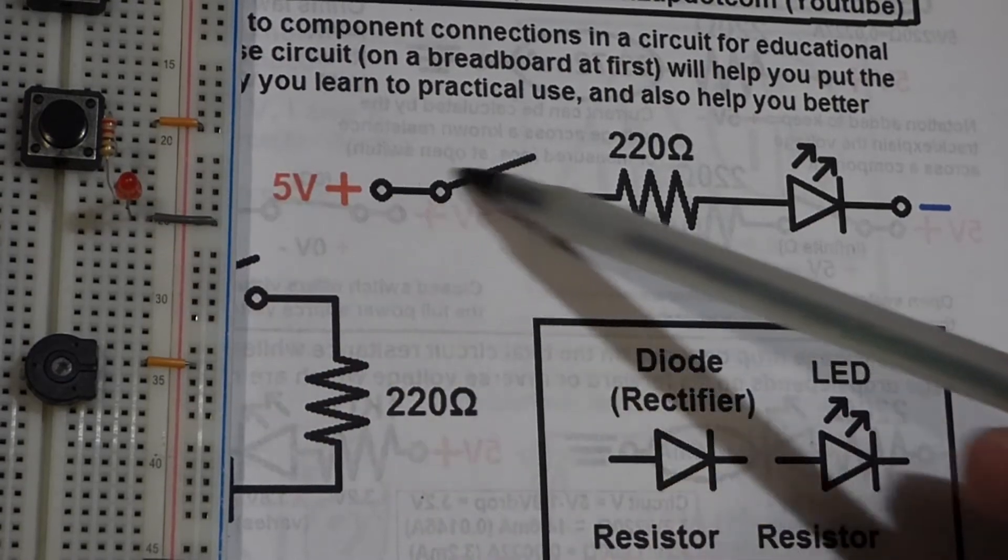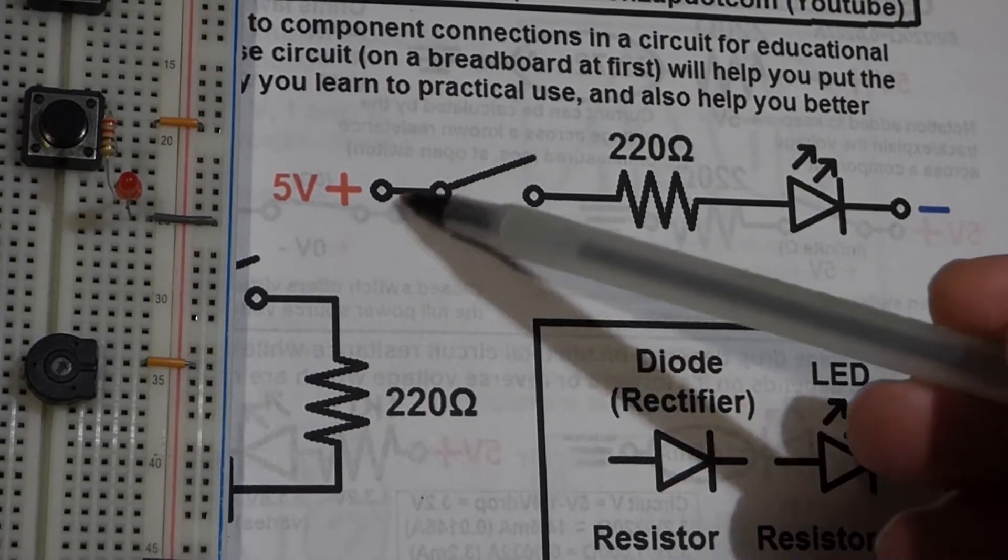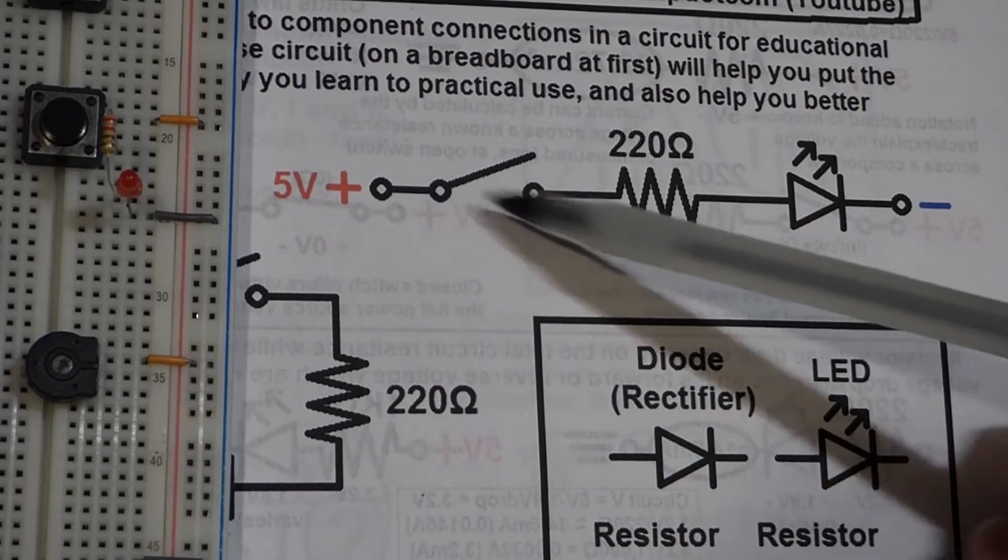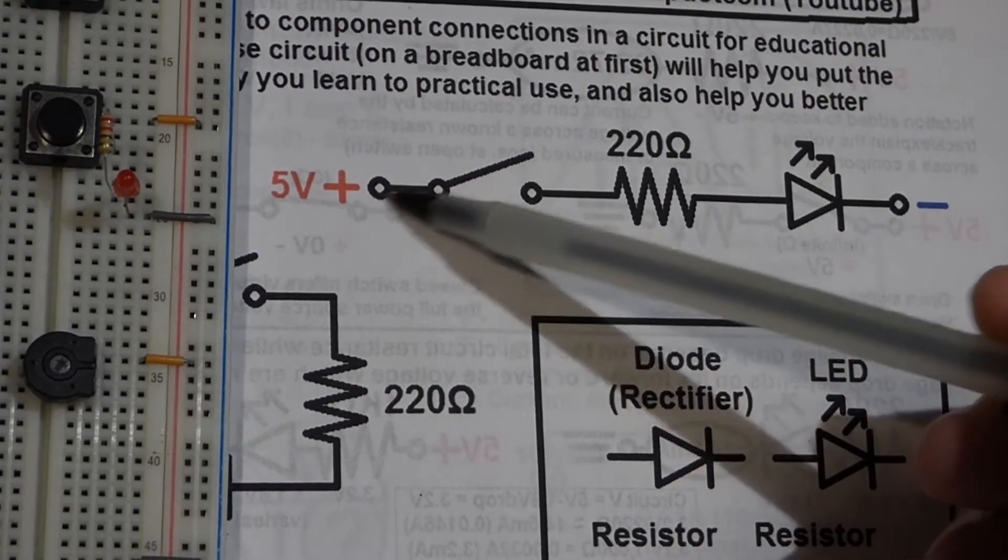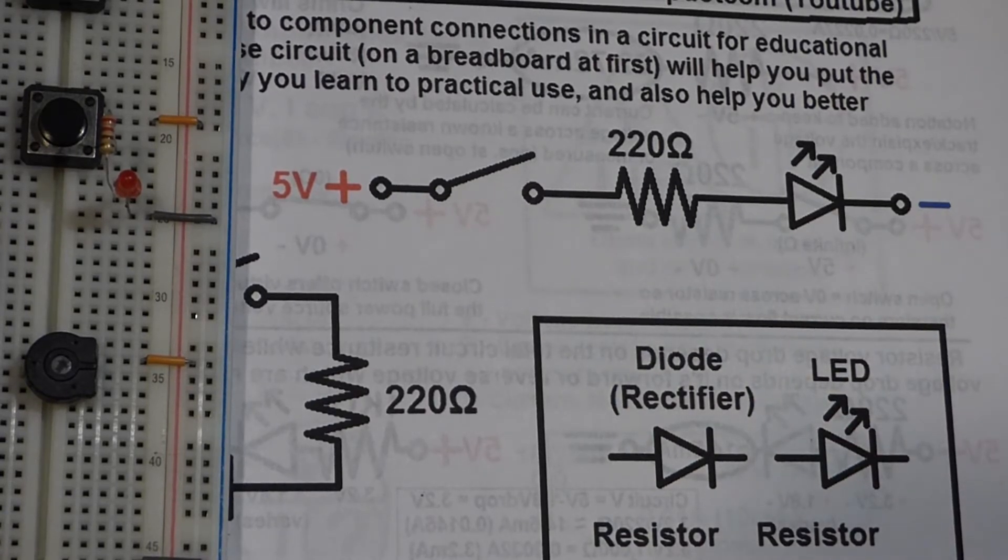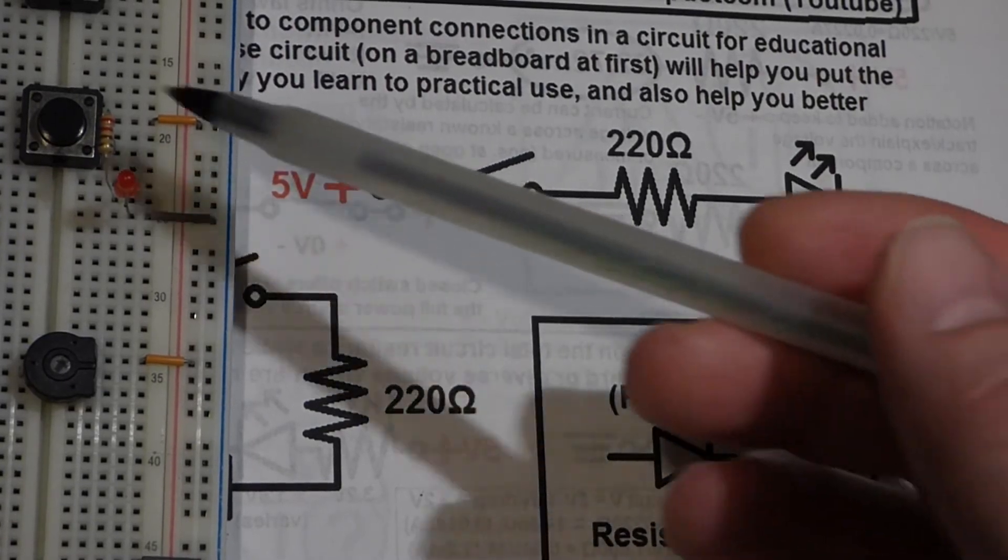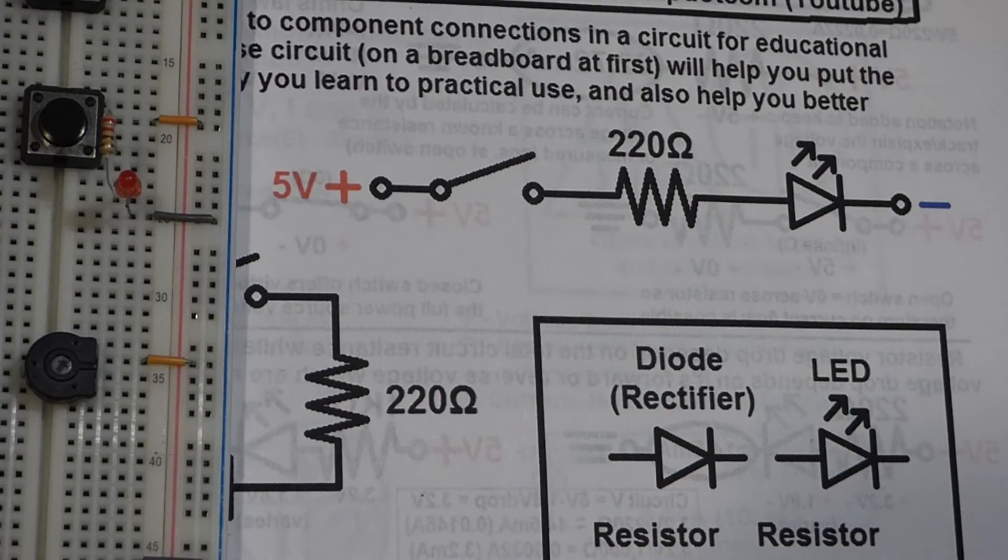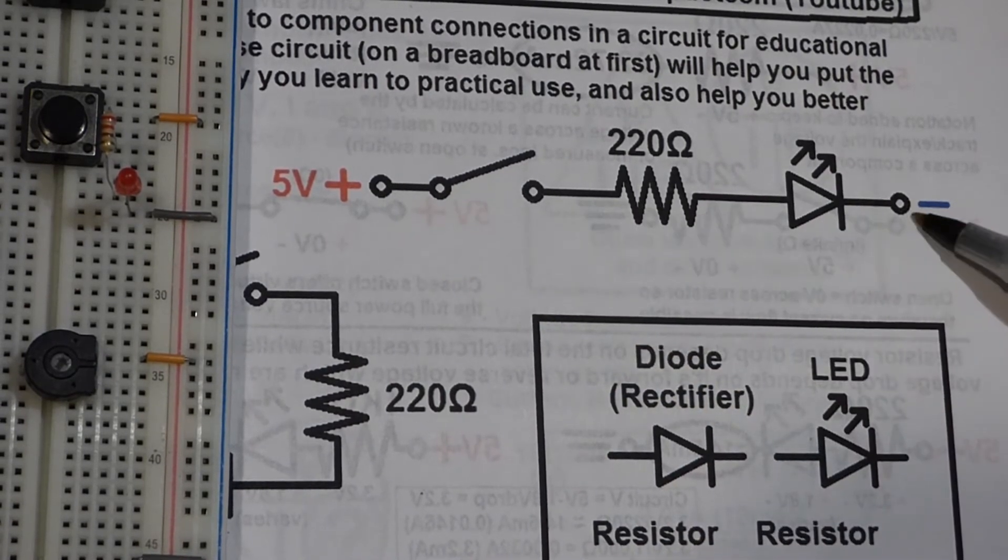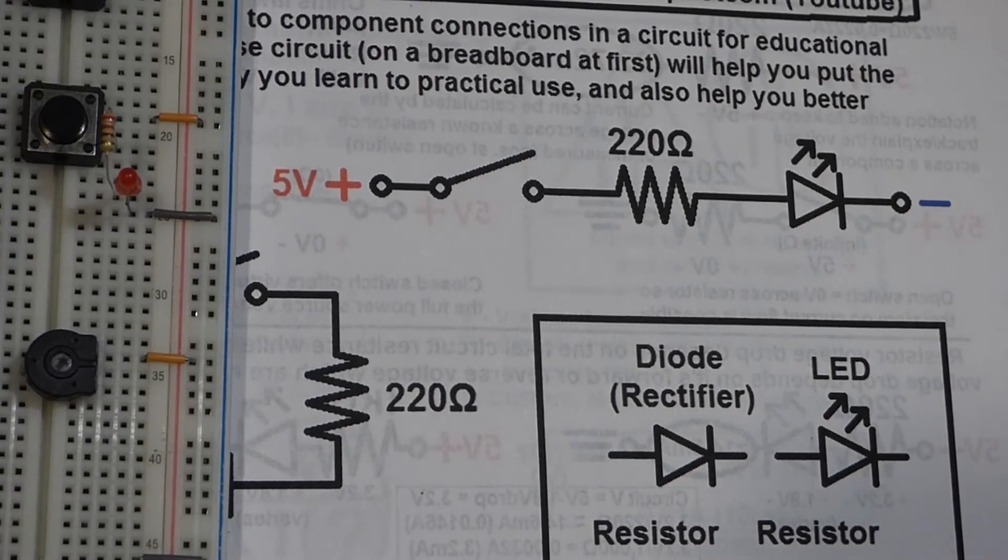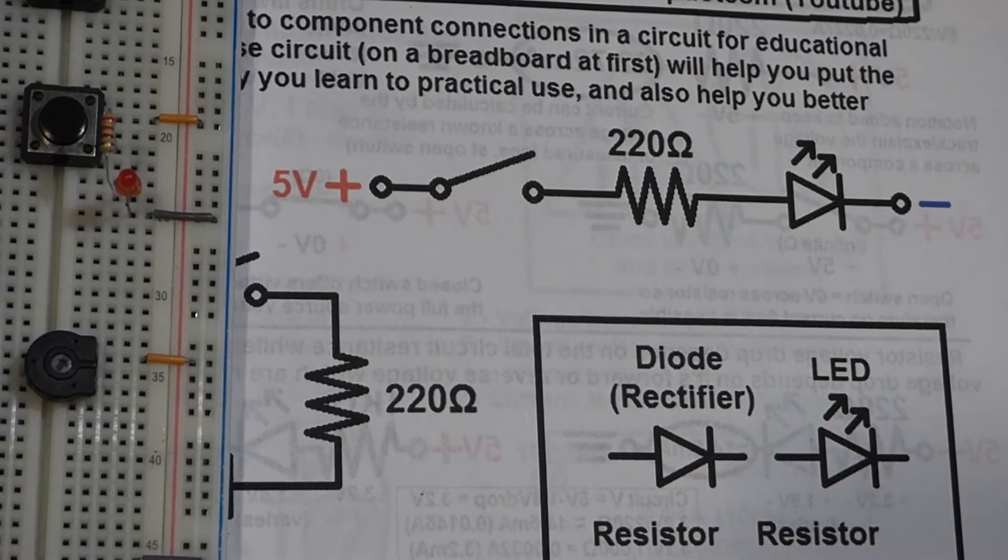But in any case, again, the components are connected in series. And what that means when I say they're connected in series is that the current has to enter one side and come out of each of these components. And so, the current is going to be the same in this circuit, the same through all three components, including the power source. Because there has to be a continuous path between all three of them. And so, that's one important thing to remember in series circuits. Is that the current is going to be the same through all of them. So, if you measure the current at any point in there, it will be the same.